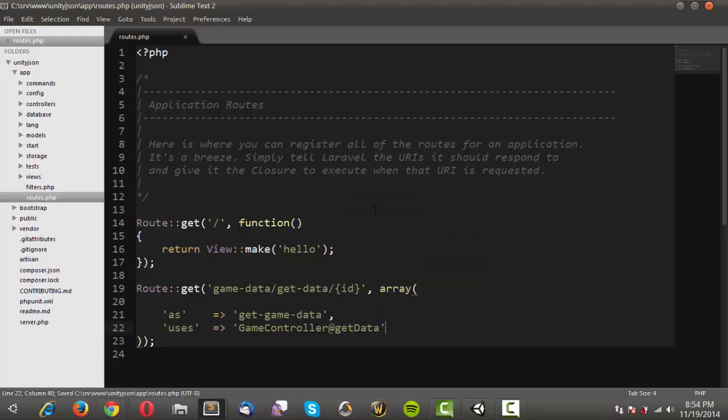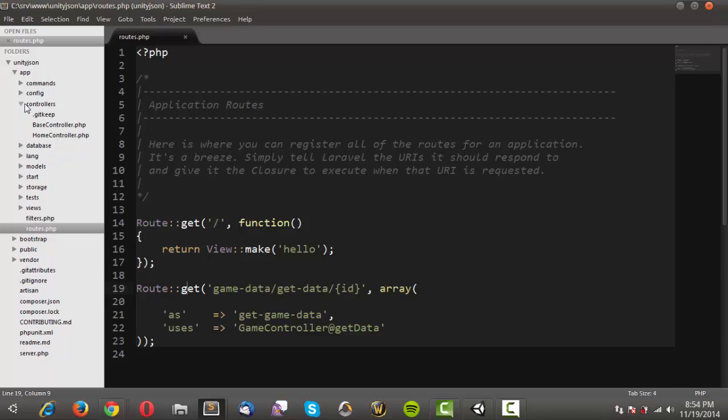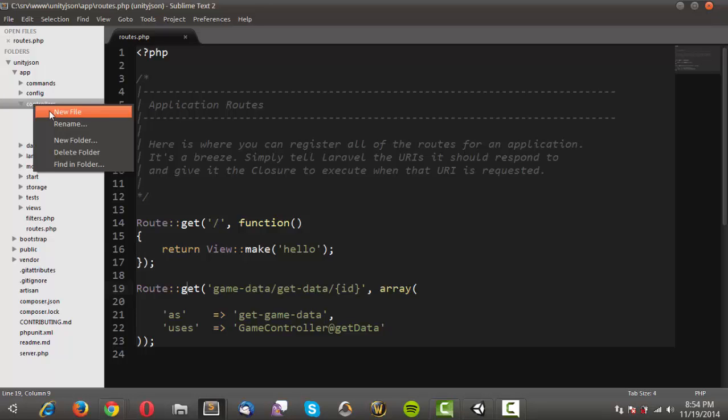These controllers and methods don't actually exist yet, so let's go ahead and create them. The relationship between a route and what it's setting up is to the controller. If we open up our controllers folder, we have this base controller and home controller. Those are irrelevant except for the base controller. You've got to keep your base controller, but if you wanted to delete the home controller, you would just lose the default welcome page.